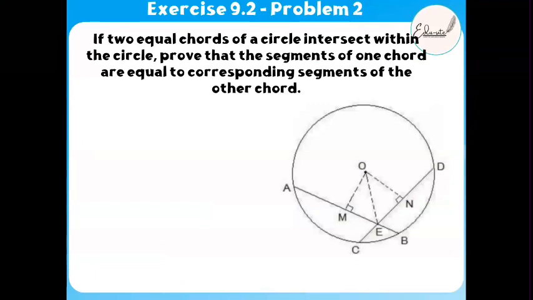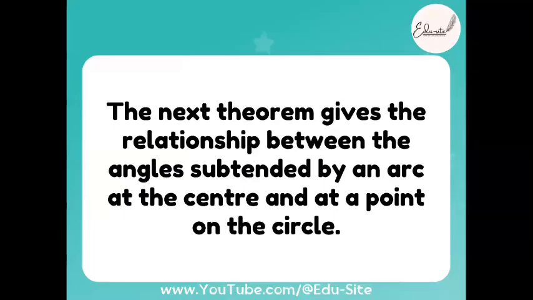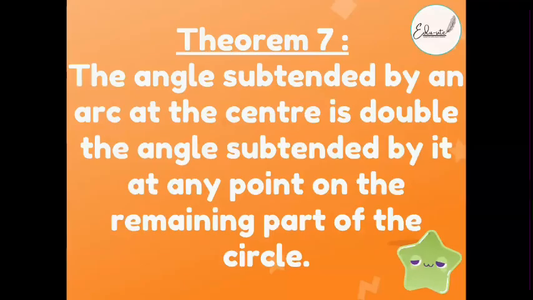So we had some problems based on the previous topics. We also solved all of this, and then we checked theorem number 7 as well as 8, and we have some properties of the circle. Equal chords are congruent to the circle, and more properties we have. And after that, we have studied theorem number 7, and then theorem number 8.